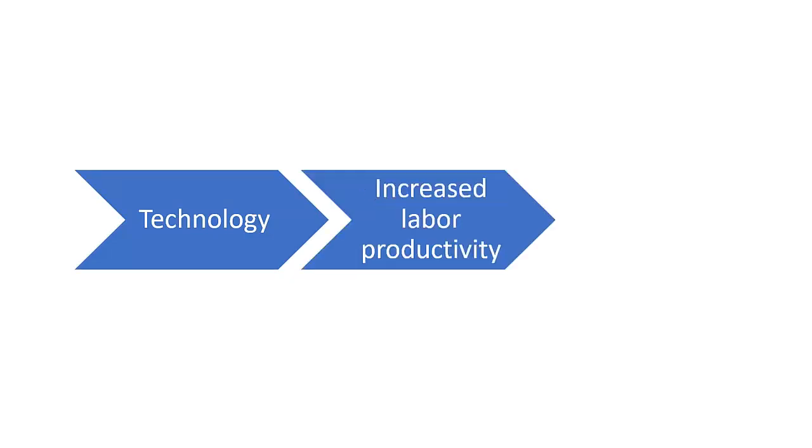So what technology does is make human beings more productive. That means you can produce more in a short period of time. So technology is the starting point, which leads to increased labor productivity. Labor productivity is often measured as output per hour of work. So the question is, if you work for 1 hour, how much do you produce? And production can be as simple as burgers or as complicated as NASA's spaceships. Technology helps with increased productivity because we as laborers or workers can use technology to make us more productive.